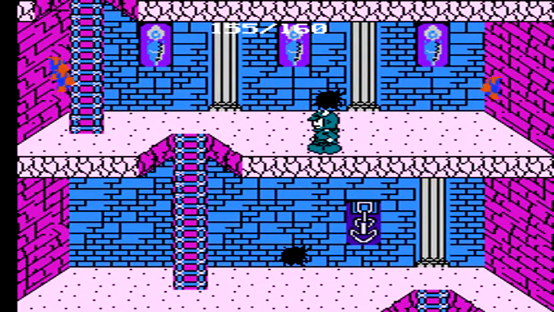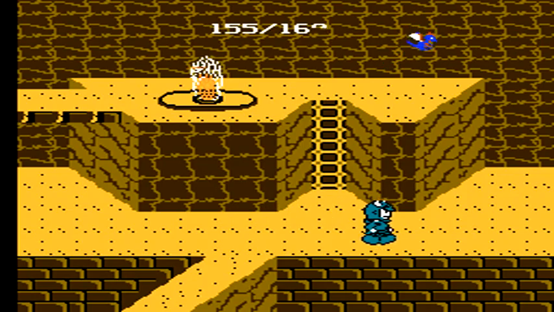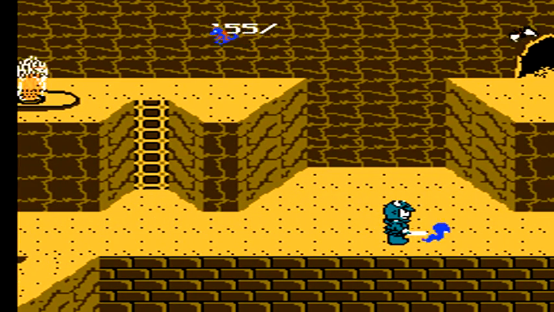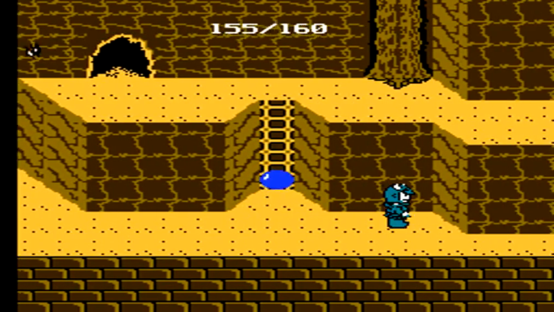Once we grab the armor, we're going to be sure to equip it, and then we're going to use one of the orange scrolls to get outside of the tower. Every time you use one of the orange scrolls, it takes you right back to the entrance area of all the towers. Now we're going to be heading over to another one of those towers.